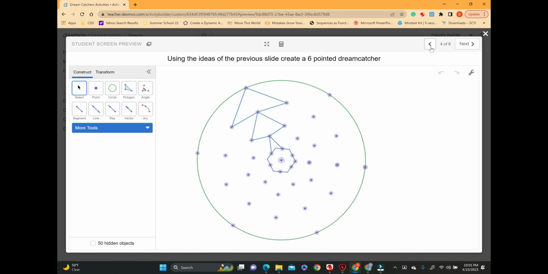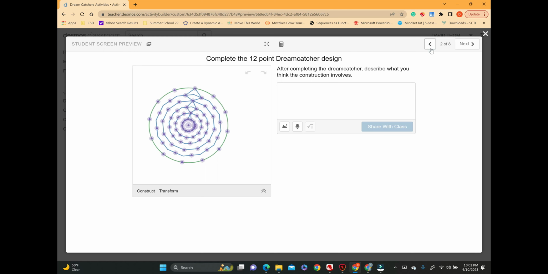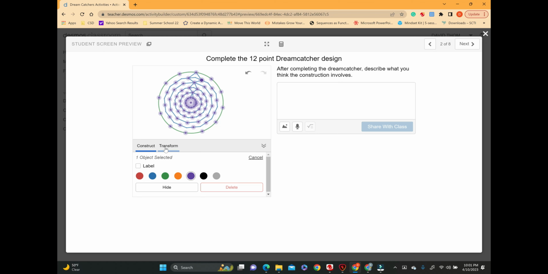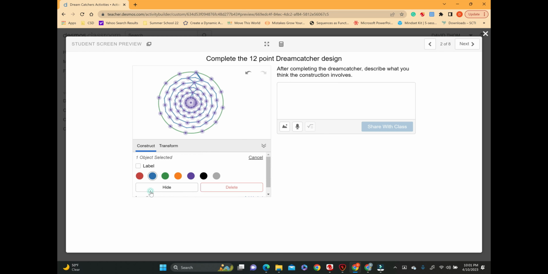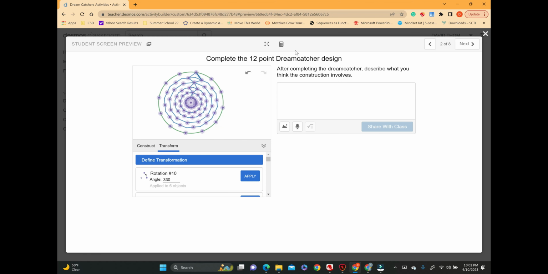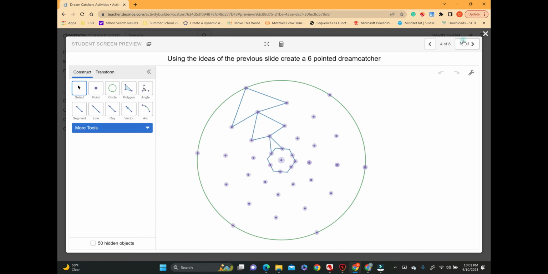And if you want to double check your measurements, you can use the Dreamcatcher on page 12, and there's a tool that you can use. You can just hit construct, and there should be a way to measure it. Let's see. No, I don't see a way to measure it. See about this one. There we go. So on slide 4, you can measure some of these things. And that should give you an idea what type of quadrilateral you're seeing once you look at the definitions and properties of the different types of quadrilaterals.